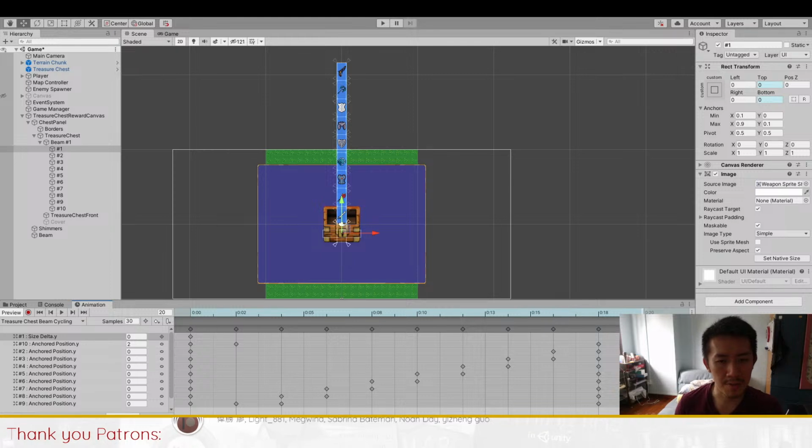Do we need this frame? Yeah. So if we don't have the frame, then there's no pause, right?